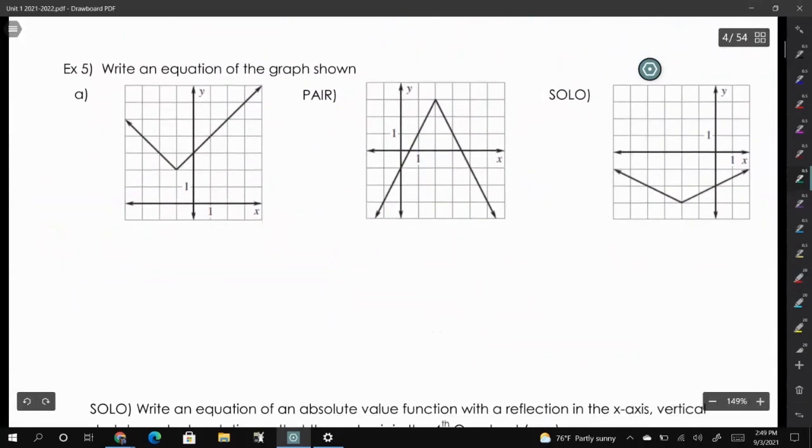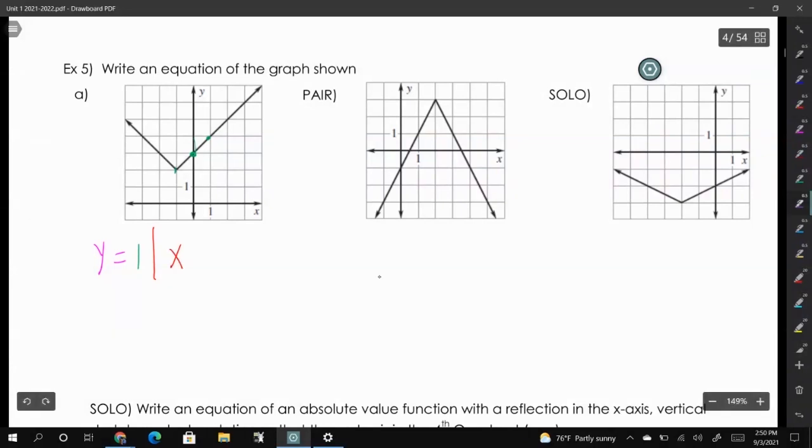Now here we're going to write the equation from the graph. So y equals, I see that we have a positive a value because this V is open upwards, and our slope is up 1, right 1, up 1, and right 1. So we have an a value of positive 1. You don't have to write that down because you could just leave it as an invisible 1.